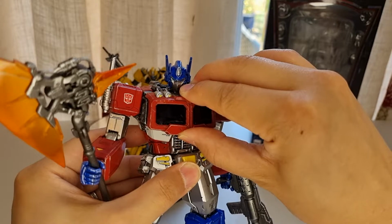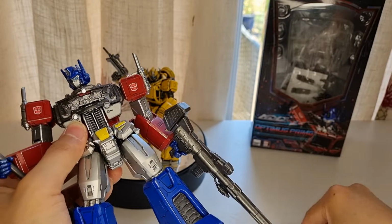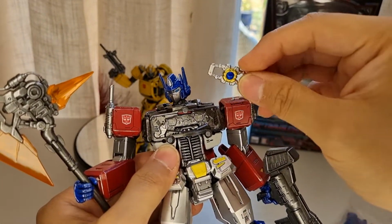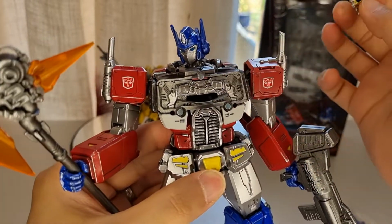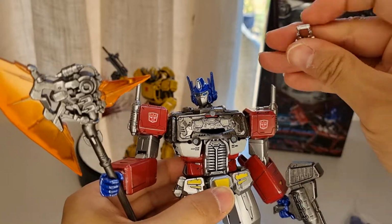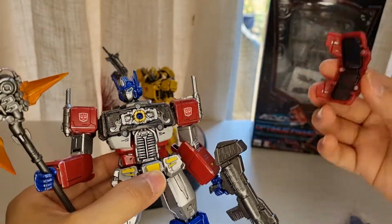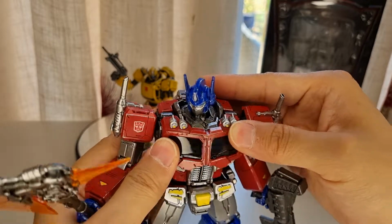Now, if I take the chest part out, then you will see the Matrix of Leadership, which is actually stored inside, like this, right? So you can actually store it there. And then there is also a gap here. This is not a quality problem. This is the way it's supposed to be because of the articulation. So yeah, that's a cool little gadget, I suppose. And you've got a magnet here, and you can just push it in, and then that's it, right?